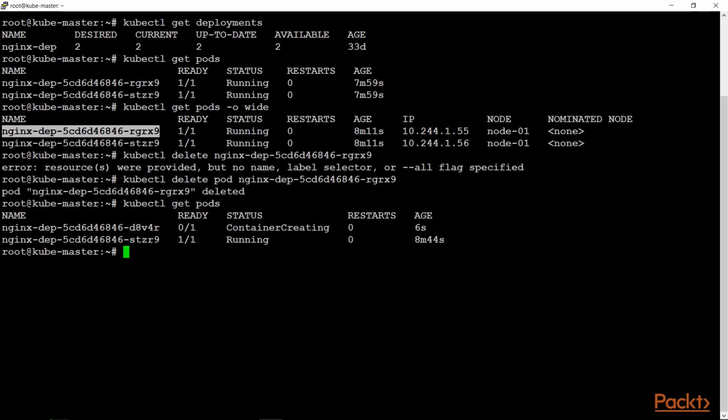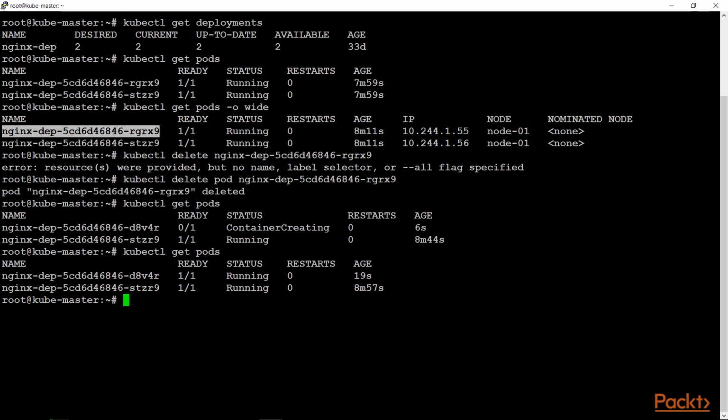Now as you notice, we have deleted a pod, but Kubernetes quickly responded and created a new pod, as there are 2 pods in that deployment. So Kubernetes constantly checks the status of the cluster and attempts to match it with the previous status. If it finds any change in that, it will try to move back to the previous state for deployments or resources.